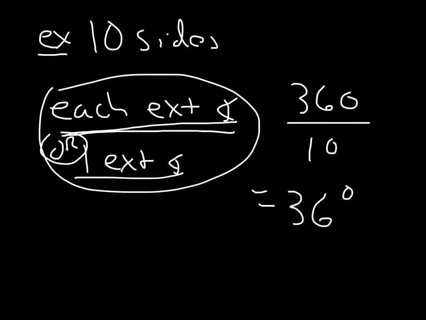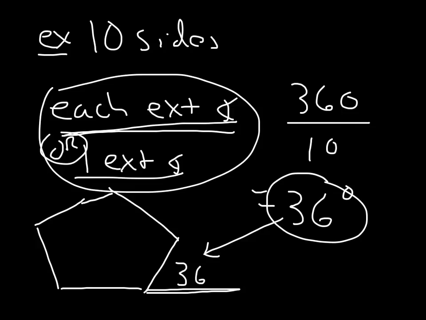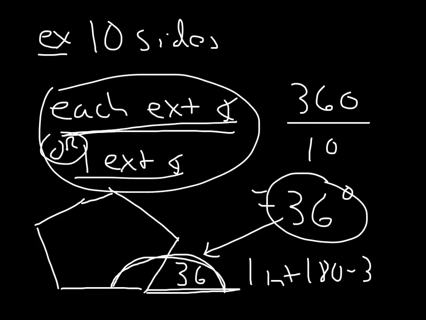And actually, this can help you find an interior angle. So I'm not going to draw 10 sides, I'm just going to draw a few sides that's not regular. So let's just say that our exterior angle was 36 for this problem. And I realize this is a pentagon, that's not the case. But if it was a 10-sided figure, this exterior angle goes there. Well, therefore, how can you find one interior angle? Well, they're supplementary, they form a linear pair. So therefore, wouldn't the one interior angle just equal 180 minus 36? And therefore, I could say each interior angle is 144.